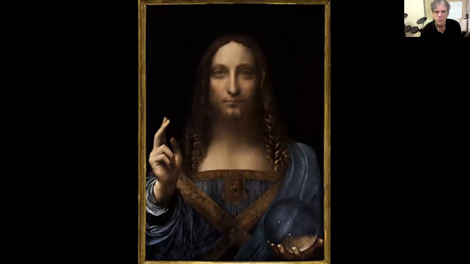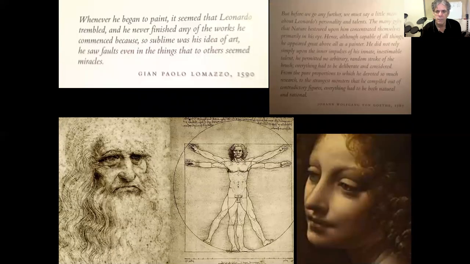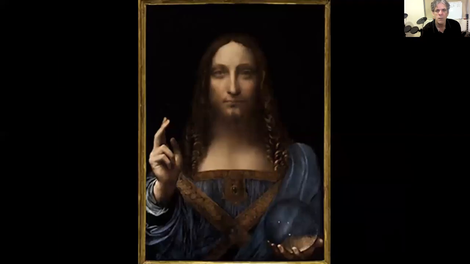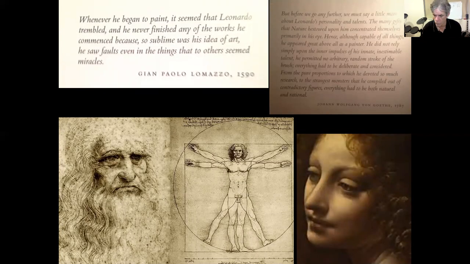Now let me go to this, because this is critical. I'm going to read you some quotes from people who knew all about Leonardo da Vinci, okay? Bearing in mind, I want you to think about the way the eyes were painted, the way the hand was painted, and the mistakes there that I pointed out. Now, these are anatomical mistakes. This isn't the choice of an artist.